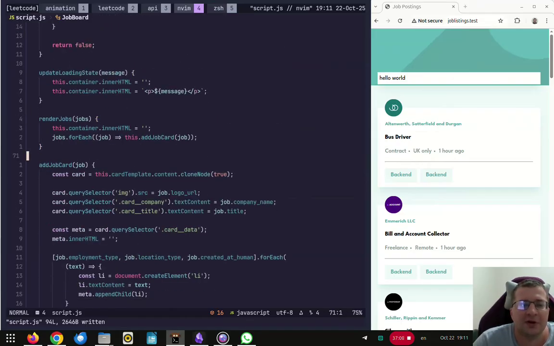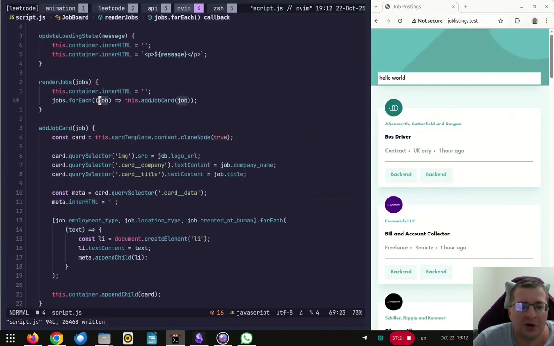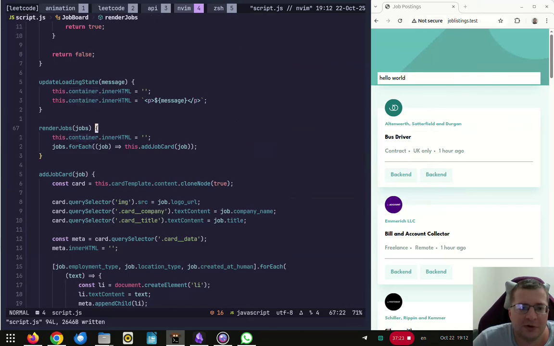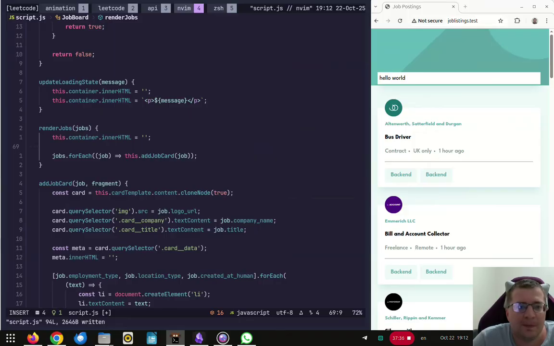So what I could actually do, I'm doing it here. This container, add this job to cart, jobs forEach. When I add the job, I append it to a container, and that's too bad, there's too many jobs. What I could do instead is use a fragment. Let me try it. I haven't used fragments too often. I'm gonna embarrass myself again, but I'll try.